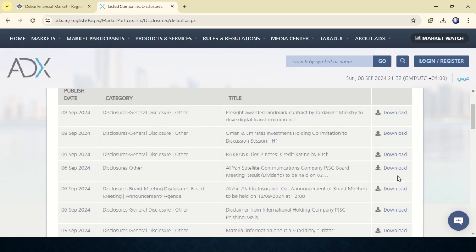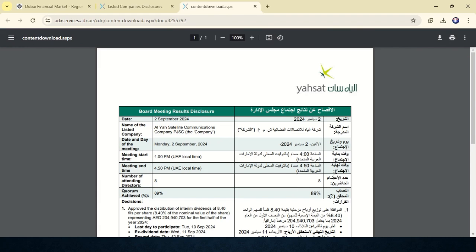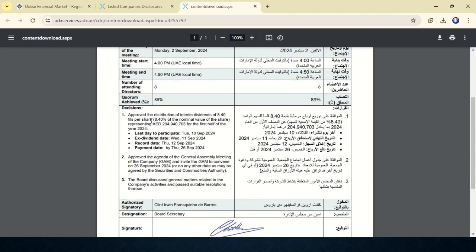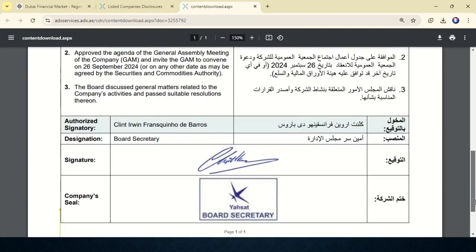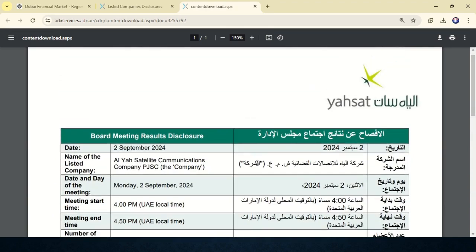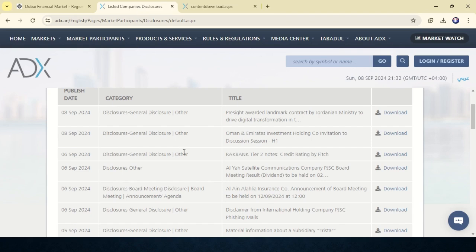Just download this, and once you download it, you will get all the information: when the meeting was conducted, what amount they are distributing as dividend, the ex-dividend date, when you need to purchase, the record date, and the payment date. Everything will be available. This is the way you need to go through for ADX.